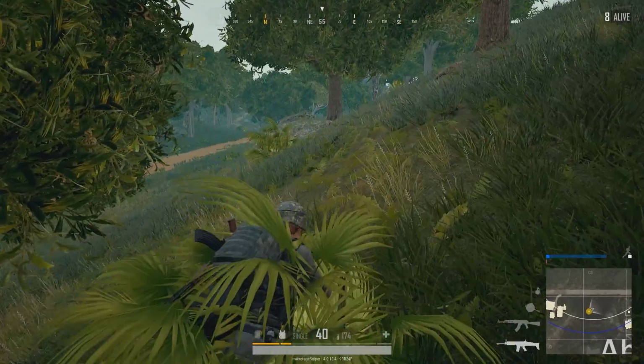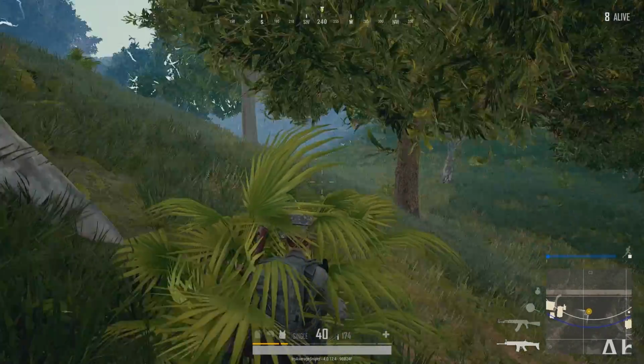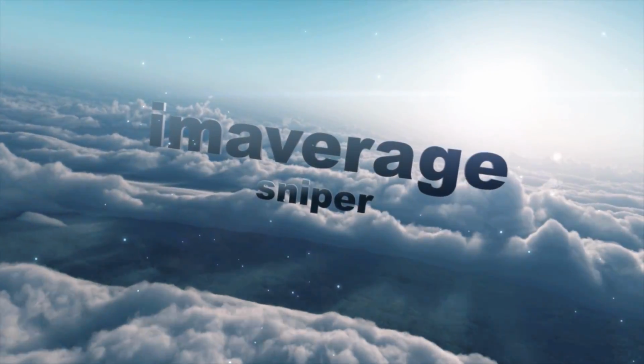Now, bush camping is an art. Once you're in the bush, the enemy cannot see you. You become completely invisible. The enemy loses the ability to see you. Thus, shit. I am Batman.